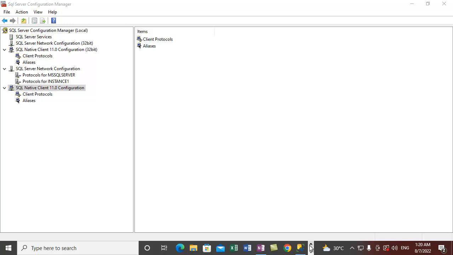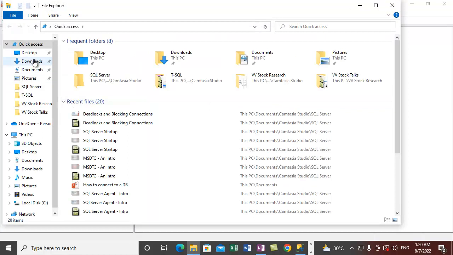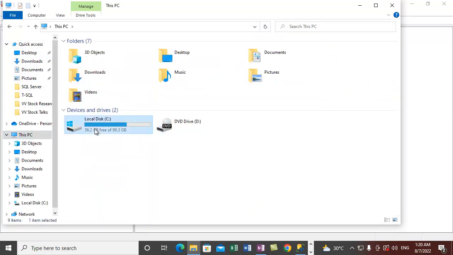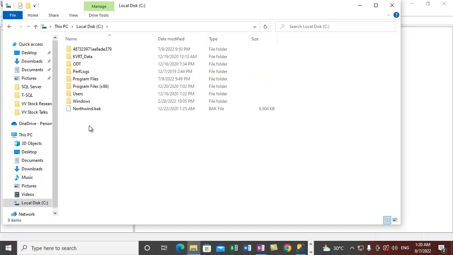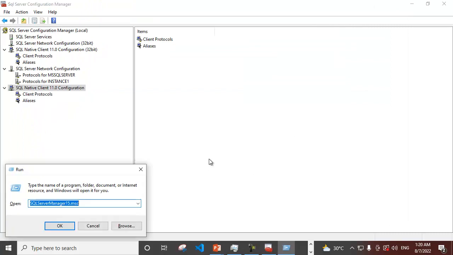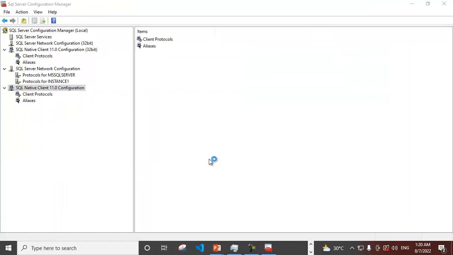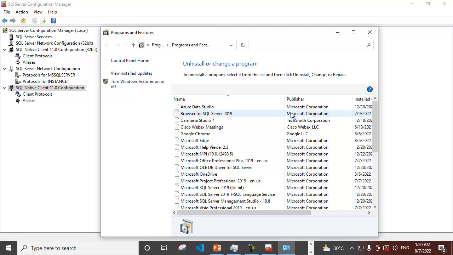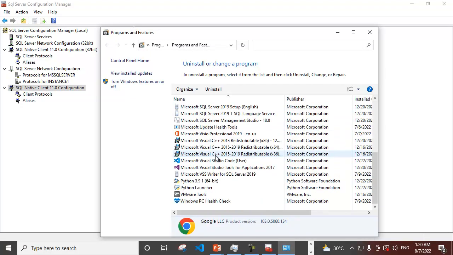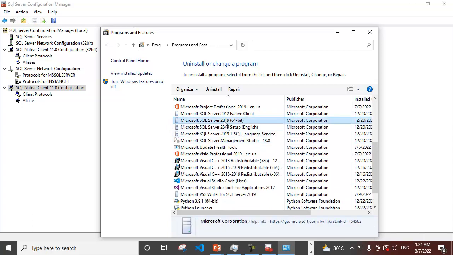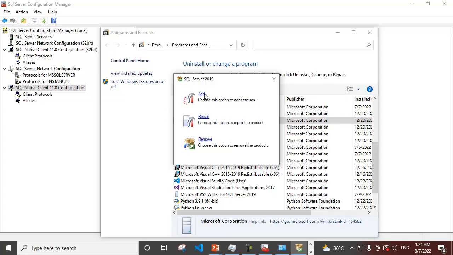So let me show you if I have the installation available. Let me see if I have saved it somewhere here. Okay, let's open up the add remove programs. Let's see if SQL Server is present over here. So here we have SQL Server 2000. So I'm doing an install change. Yes. So I want to add certain features.